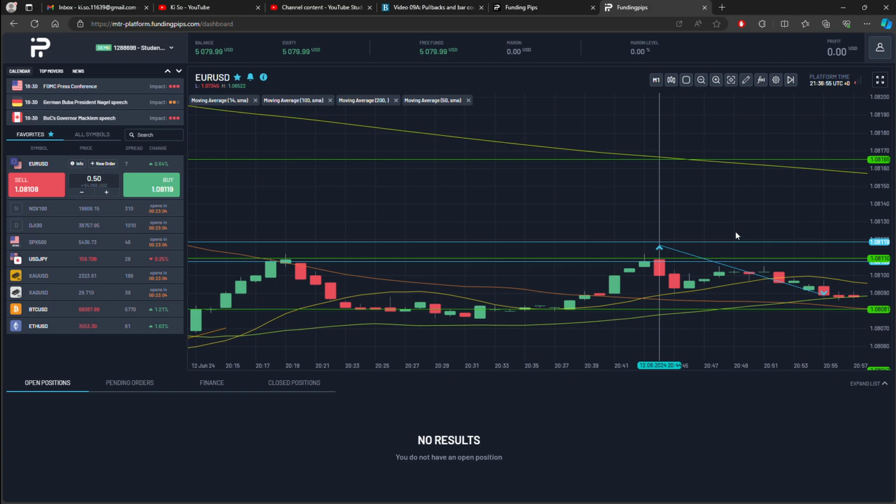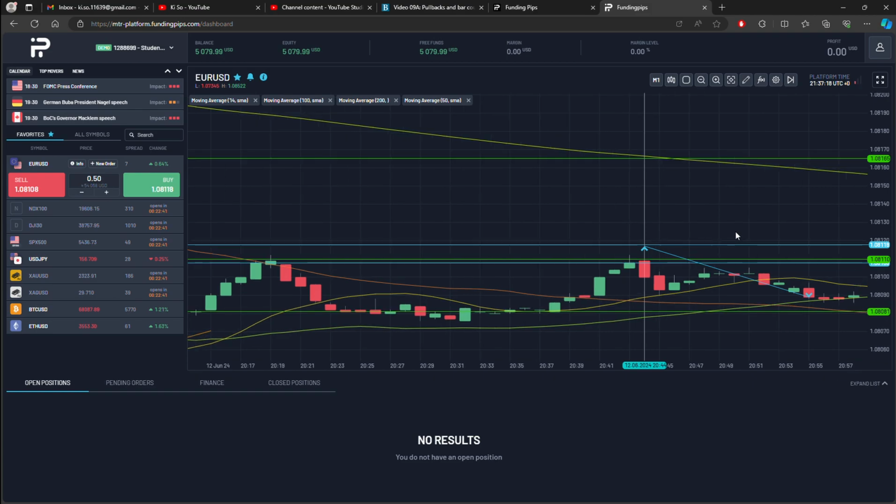Now, there are several things that I need to consider. And lastly, one of the things I need to consider is, once the trade moves in my direction, what do I do about that? When it moves in my direction, how do I consider that something is moving in my direction and I need to add? How do I consider that in my trading? And what is the reason that I'm not adding?